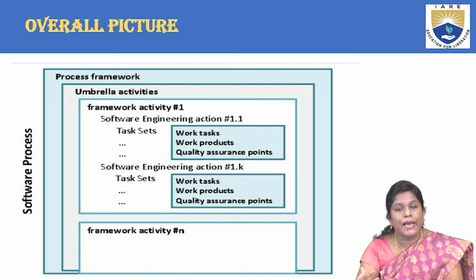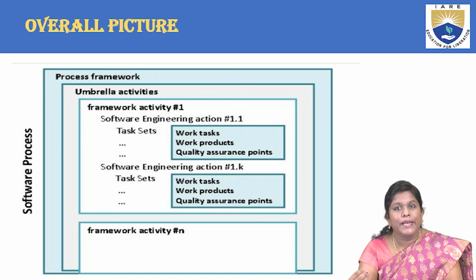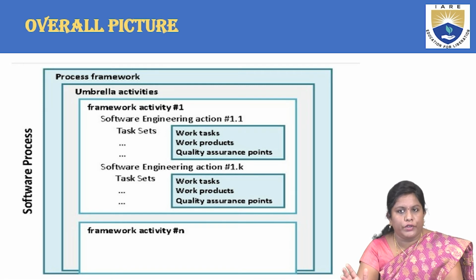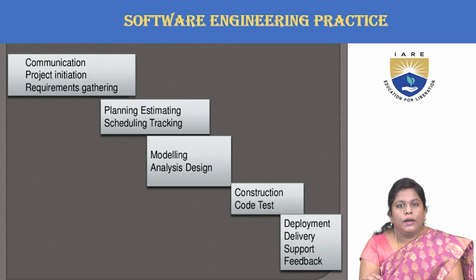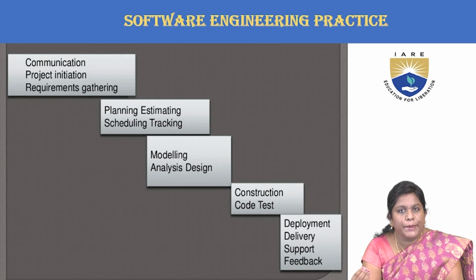And within those umbrella activities, you are trying to focus on individual activities or break them into different modules. And each module has its own tasks. And when you are focusing on these tasks, we focus on the work product and the quality of it. Fine. So moving to another small concept, that is, what is engineering practice or software engineering practice?